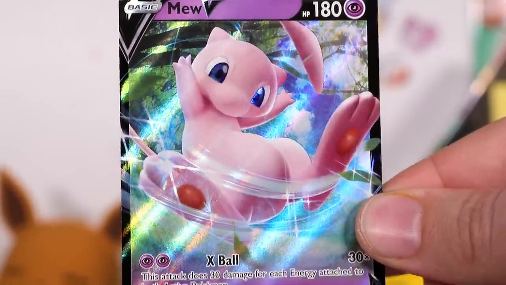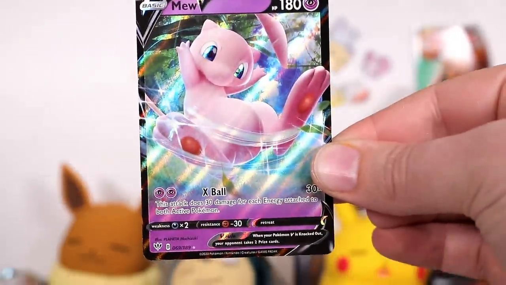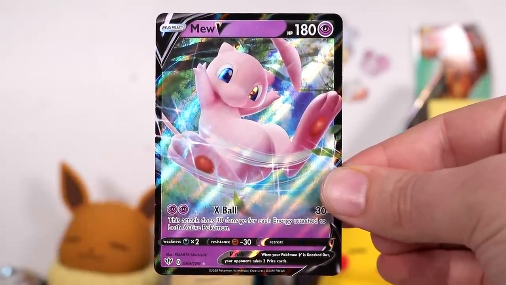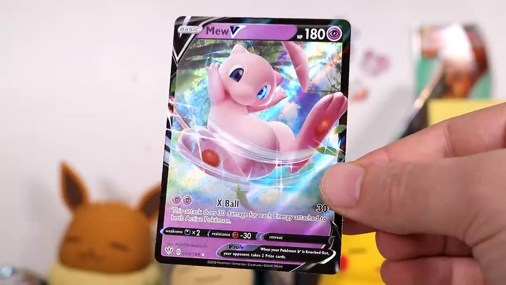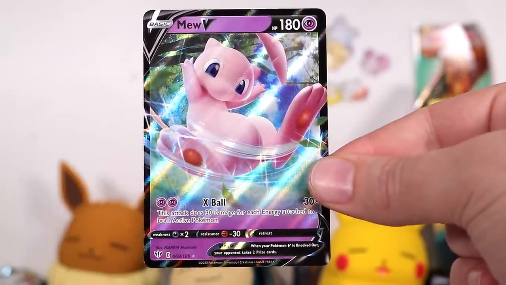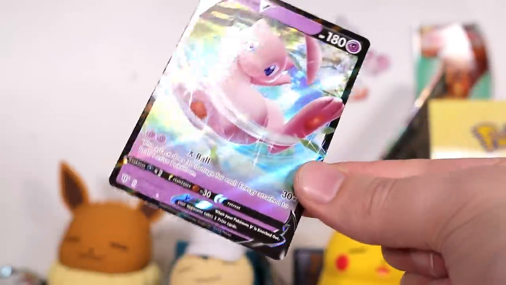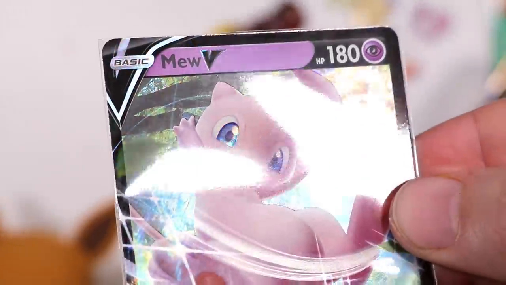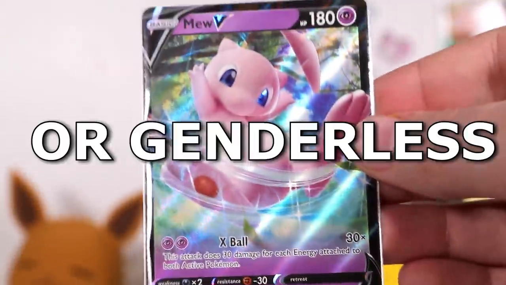Surprise. Gorgeous artwork. Love this Pokemon. Mew has got to be my top 10. I like all these little mythical floating fellas. Jirachi, Mew, Celebi's okay. That is a gorgeous card. Please tell me there's a different version of this. I'd love to see. Look at his eyes. Look at his eyes. Isn't he just precious? Or she? Four packs to go.